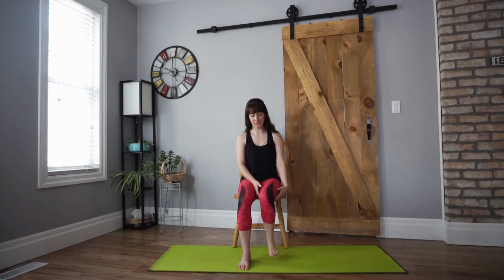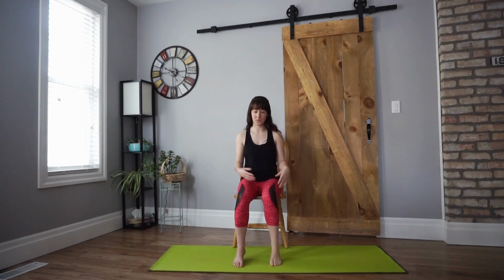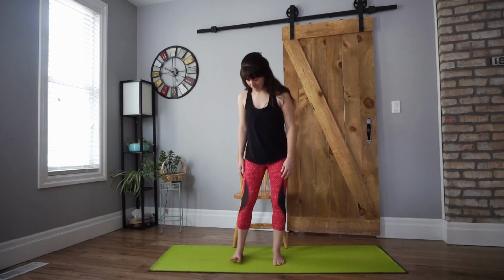All right, we're going to lower back down, and then we're going to come into standing posture. So this is something that we've been working on here because it really works all of our core. So we're going to press into all four corners of our feet. Again, if you need hands on the arms, if you have arms on your chair or on the seat, go for it. But we're going to find this alignment. We're going to find this lift up through our core, and we're going to come into a standing posture.